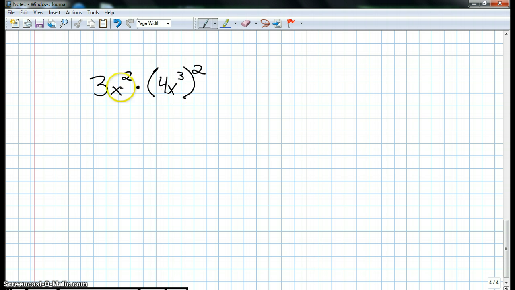Anytime I look at a problem like this and I see two different terms, but one of them has parentheses, I'm going to start with that one that has parentheses and try to simplify it more. We can't forget about this 3x squared because it's still part of the problem, but I'm just going to keep that out in front and put that off until a later step. What I want to look at is this 4x cubed, how it is raised to the 2nd power. Well, anything that's raised to the 2nd means you take that entire term, 4x cubed, and multiply it to itself. So this 3x squared gets multiplied to 4x cubed times 4x cubed. There were two factors of 4x cubed.